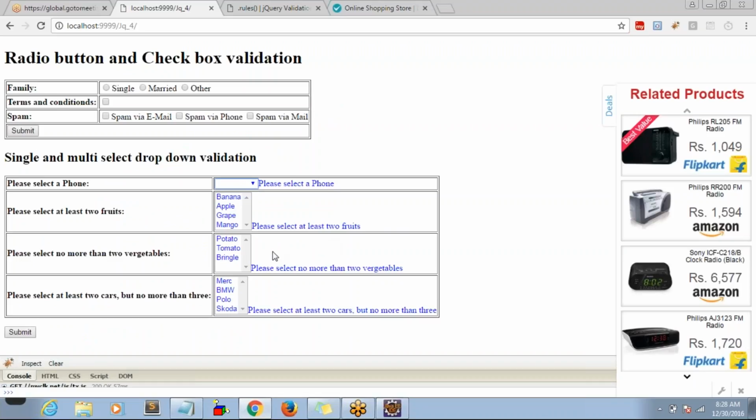Okay, now where the jQuery will play the role. Now here I need to select 2. Now the error message is gone, right? Who will do that thing? jQuery will do all those things. Otherwise, we have to write a function, on click or on change for this drop down, then we have to remove the message explicitly. That will be the JavaScript.